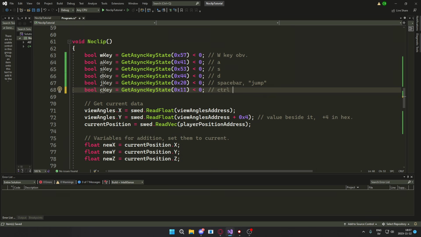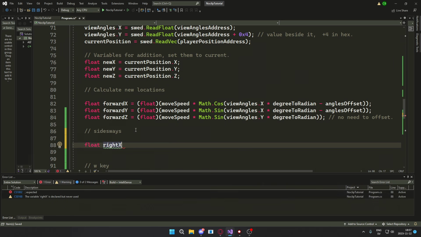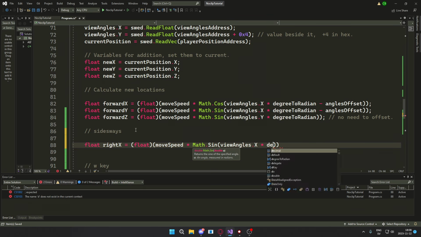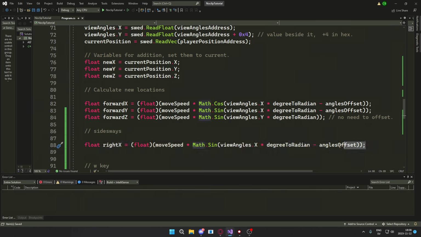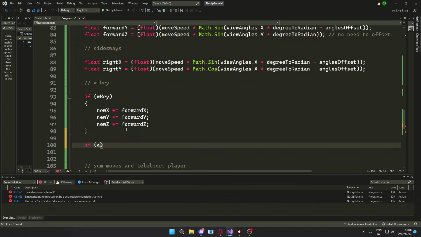Now, because we want to use the A and D key, we will have to add some new calculations, which will be the right X and the right Y. Instead of moving us in front or back, we will calculate the new positions for our left and right. So, like before, we will do our substitution within the sinus and cosinus multiplications to get the new axis coordinates.